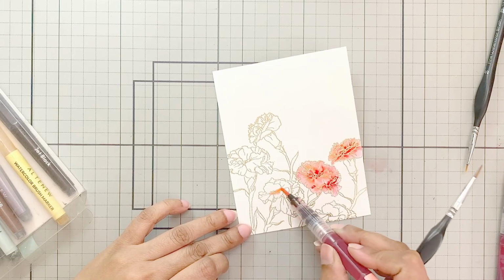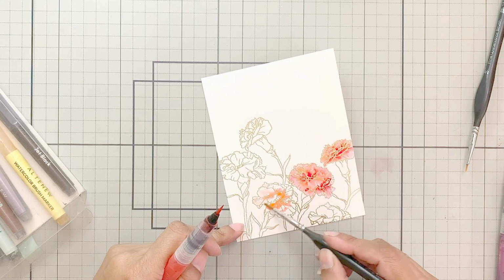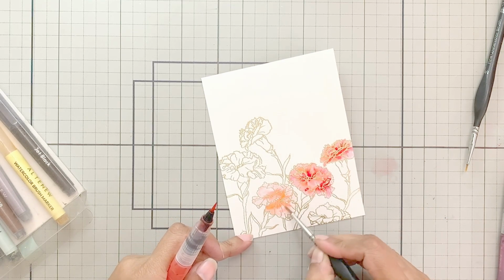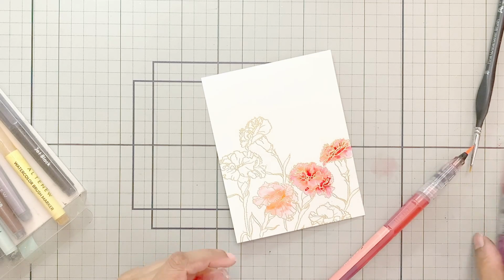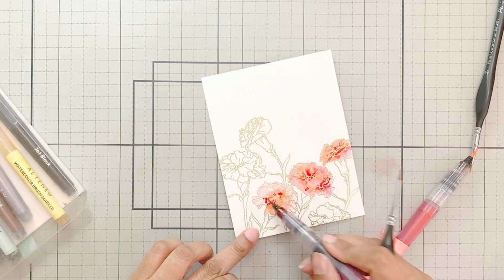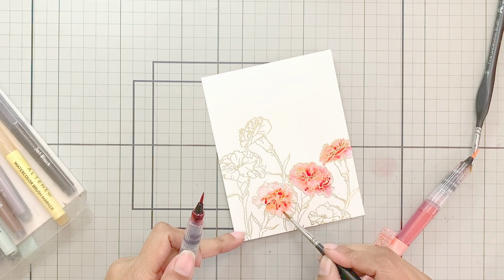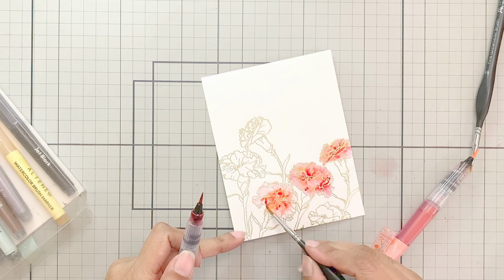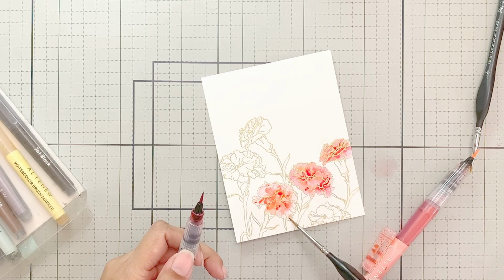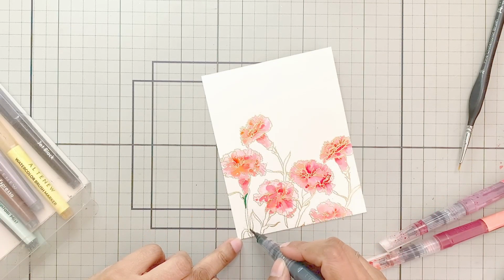The second way is to apply the light color first, that is the Rouge. Use a wet paintbrush to spread the pigment around, ensuring there is a variation on the petals, some dark portions and lighter edges. Then add pigment with the Ruby Red brush marker and spread the pigment with a wet paintbrush. This way will give you more control over where and how much red to add. So if you're not familiar with the watercolor brush markers or are hesitant to use them, you should try this.